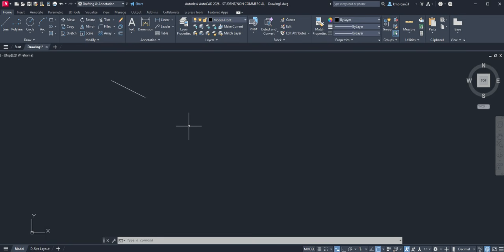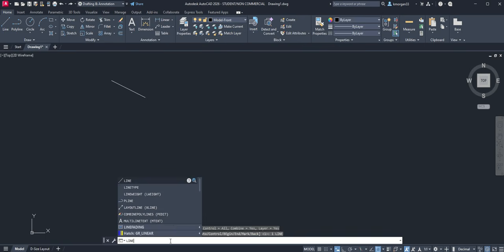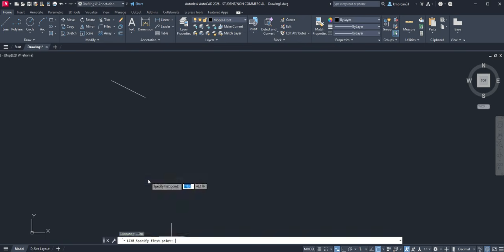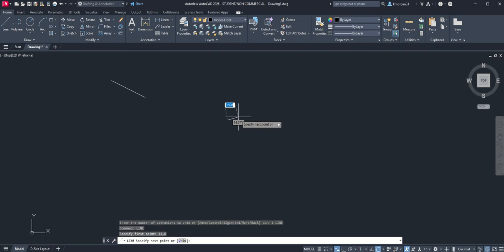Or you can, of course, type in the coordinates. Another way is using coordinates. It's really easy. We call the line command, and your tracking is showing you exactly where you are. So if I want to put it around, let's say, 11, 6, I type 11, and then I jump with a comma. If you jump, it locks your first input, and then I give it 6, and then enter. So here your first point has already been done.